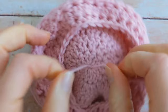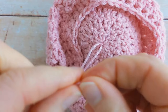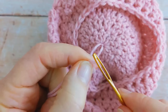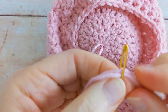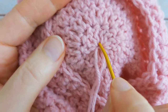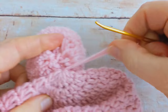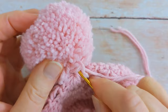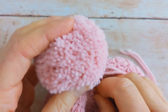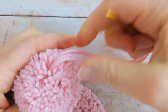Once you're happy with the knots that you've made, I'm going to grab both tail ends and weave them through my needle. Then I'm going to come up to the top of my hat, go through round about the centre, and bring my needle out through the hat. Then I'm going to go through the centre of the pom-pom — insert my needle into the centre of the pom-pom and bring it out through the top.